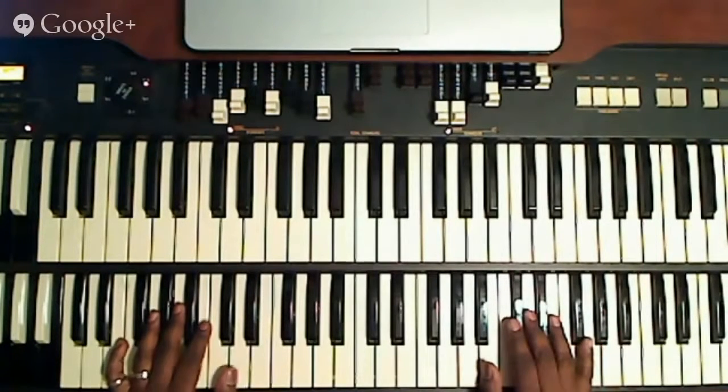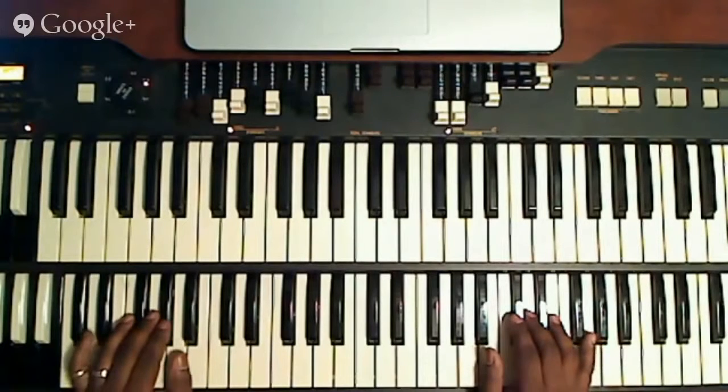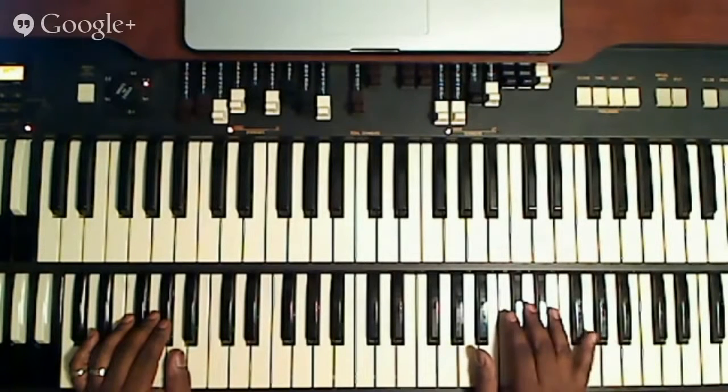Well, that pretty much covers a lot of the different sounds that we have. And like I said, you can go to mastertheorgannow.com and download this free PDF document that has all of the drawbar settings in it that I've gone over, plus the host of other drawbar settings that I haven't gone over.